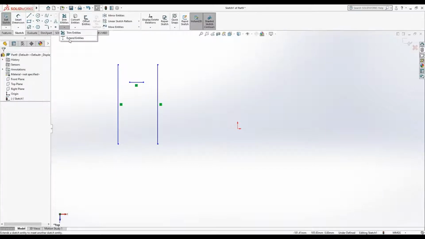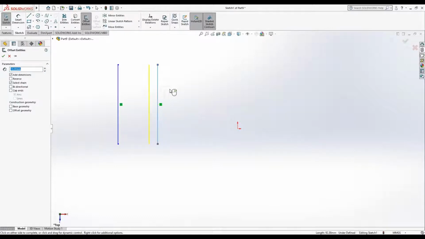You can go into extend entity, right? So you extend your entity and click on it, and it automatically extends over to there, and click on it again and it extends over to there. It did that based off of essentially you're extending to whatever your second closest line is. See, so since I put it on this end, it went over. It's a nice thing if you have some stuff that you just need to snap together real quick. It makes it very handy. So some of the other features we have this offset entity as well.